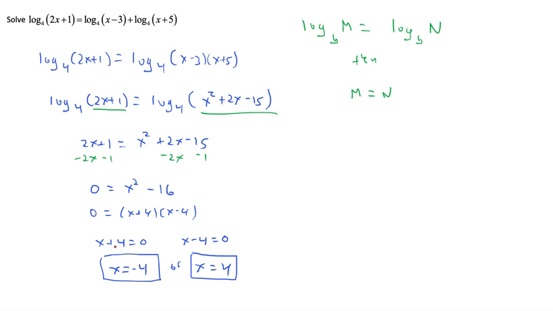So this is called extraneous. Remember, have we made any mistakes here? We've made no mistakes. So that doesn't mean that we've done something wrong. It just means that when we worked out the solution, we got a value that did not work when we plug it in. So this is called an extraneous solution. So our only real solution here is x equals 4.